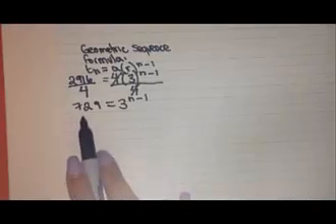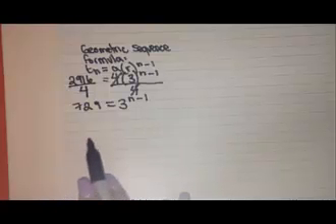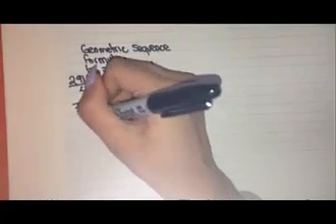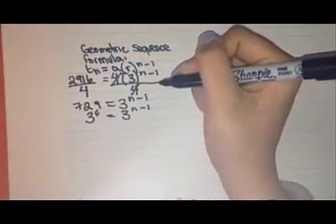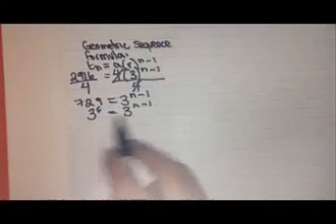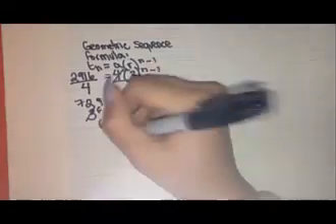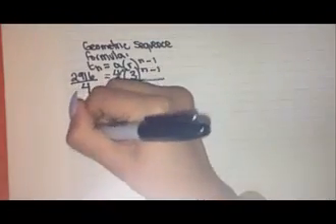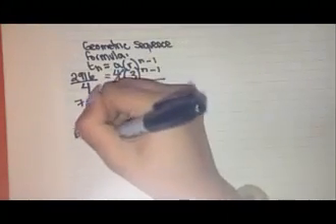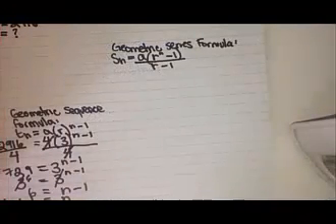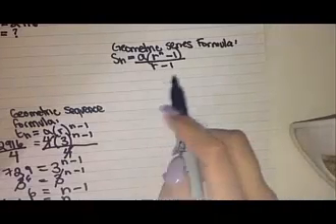So now we're going to find an exponent that equals 729 with a base of 3. In this case, it's going to be 3 to the power of 6. Now, since both the bases are the same, we can cancel those out. So it's going to be 6 equals n minus 1. Now we're going to isolate for n. We're going to move negative 1 to the other side. It becomes positive 1. So n equals 7.